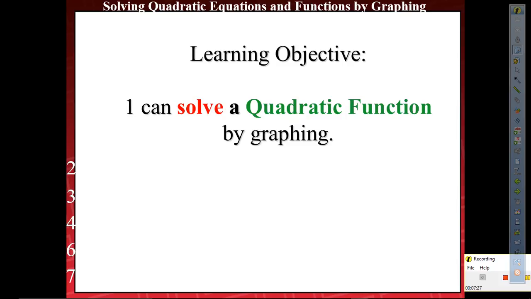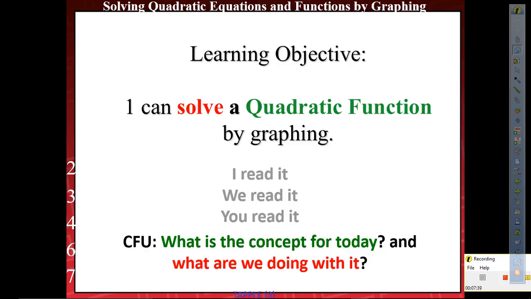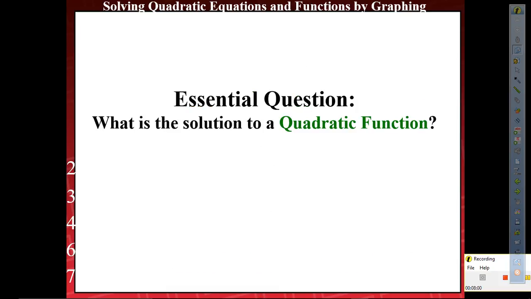Look up. Everyone, what is our concept? Quadratic function. So, from this point forward, if you notice, we usually left the summary for special occasions when I gave you some more notes. But from this point forward, you're going to have to start coming up with an essential question that is addressed in the lesson. For example, here's an essential question. In the summary part of your Cornell notes at the bottom, write this question down.